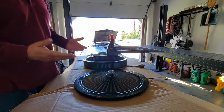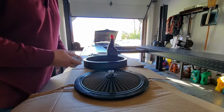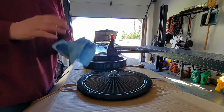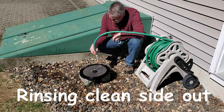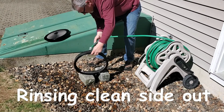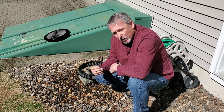And I probably should be wearing gloves, but you know how that goes. And yes, Michael, this warrants blue towels instead of the white, less expensive paper towel. So now I'll let it dry in the sun, and when it's dry, I'll oil it.